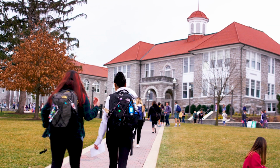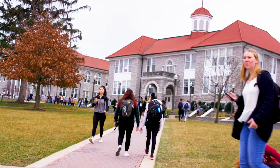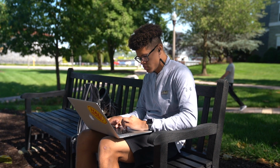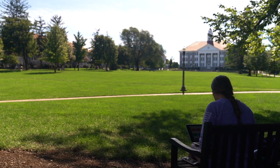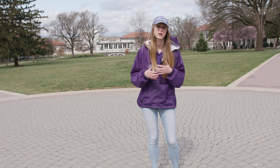This is my favorite part of campus because on a beautiful day when it's a little warmer than this, sunny and 75, usually the grass is totally covered with students. People come out here and students that live off campus will bring their pets. You'll see professors walking around chatting. People will bring frisbees. And it's a really great atmosphere and one of my favorite things to do on a beautiful day at JMU.